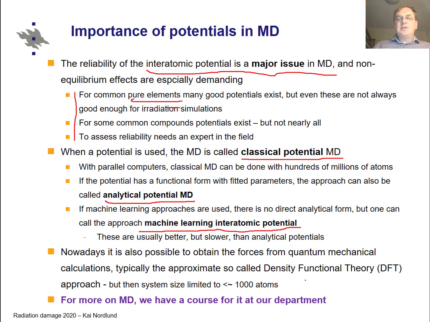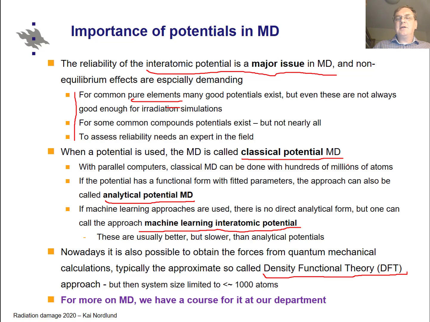But the other big class of molecular dynamics is that done quantum mechanically. That is, you can use density functional theory and other quantum mechanical electronic structure calculation methods which solve some Schrödinger-like equations, and then one can get the forces from these and then do molecular dynamics based on these. And then the method can be called density functional theory molecular dynamics, or quantum molecular dynamics, or ab initio molecular dynamics, depending what you like. These are, of course, much more reliable than the classical potentials, but the problem is they are also much slower.